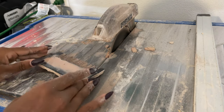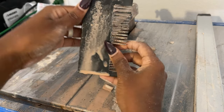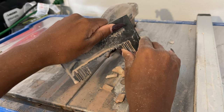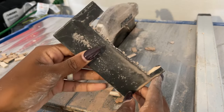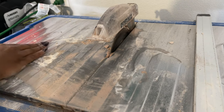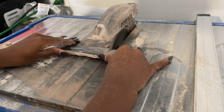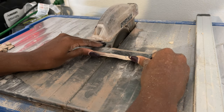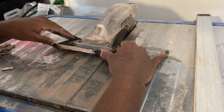Once you're done, you just snap the little pieces off. It's so cool and honestly really fun. I'm telling you, I geek out over this every single time because I can't believe that I just cut a chunk out of a tile and it's so easy. Then I just run the tile back across the blade a few times to smooth out the edge, and that's all there is to it. This method doesn't just work for outlets though. You can use it anytime that you need to fit a tile around something.